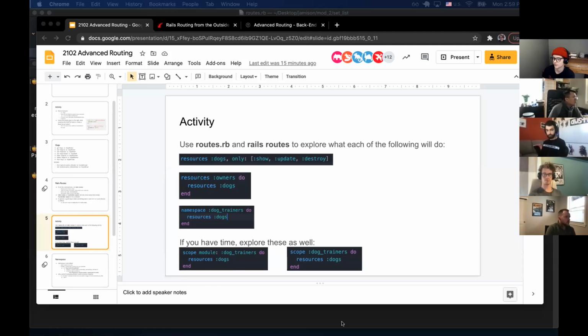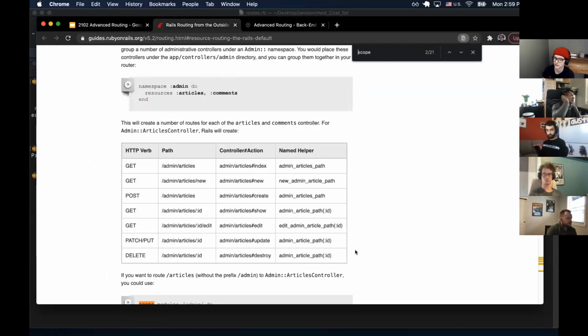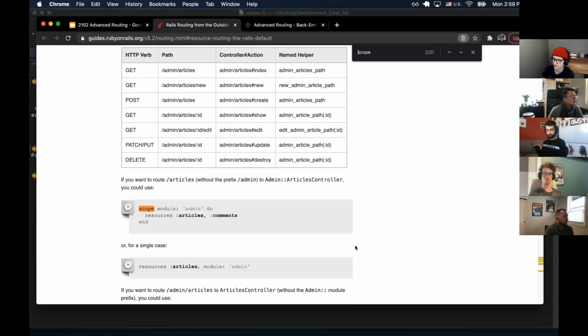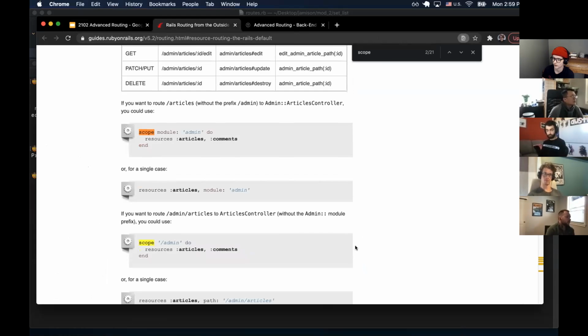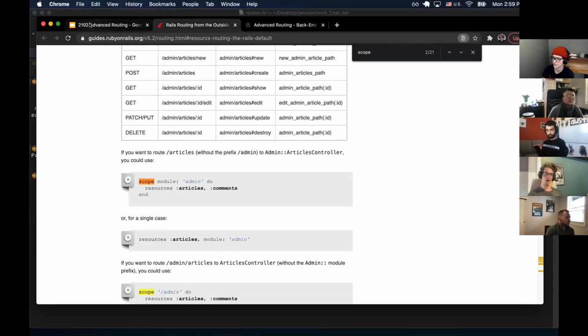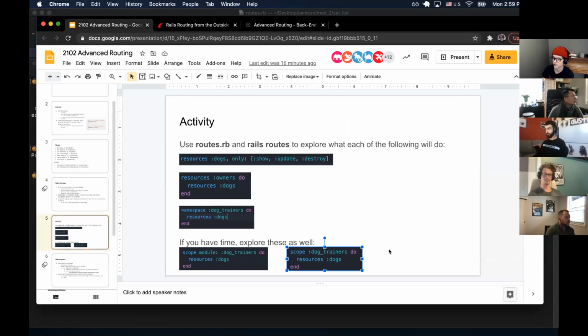And just to throw this out there, because I don't think I did earlier, if you have time, explore scope, module, and scope. I would describe these as more nice to have or nice to know pieces. The documentation provides some more detailed examples about these right under where it discusses namespaces, but we probably won't spend a lot of time talking about these today. These are more just, for your information, they exist.